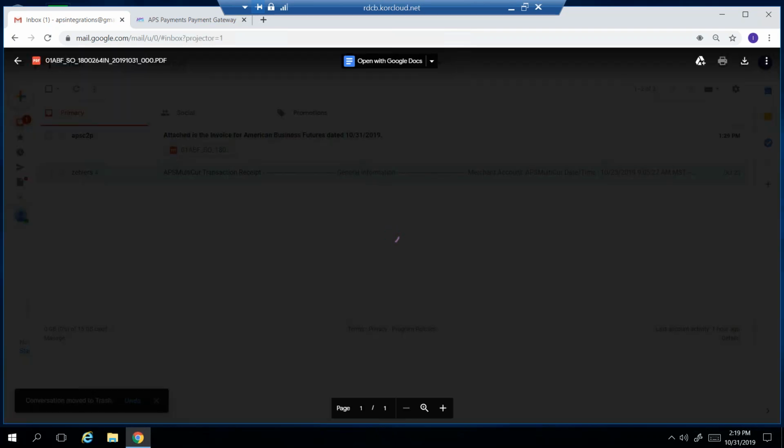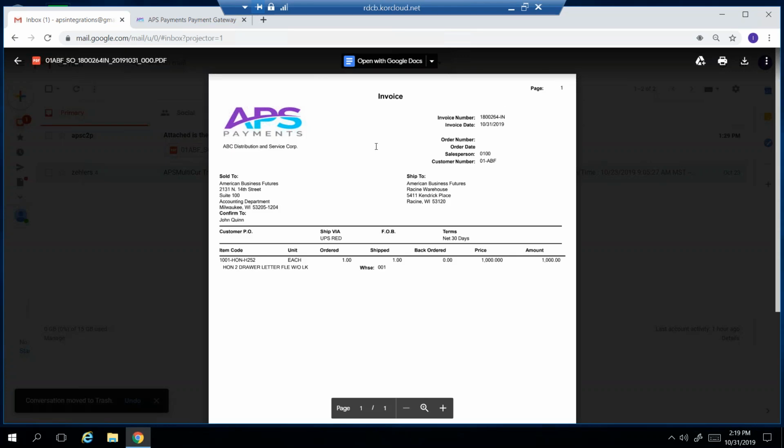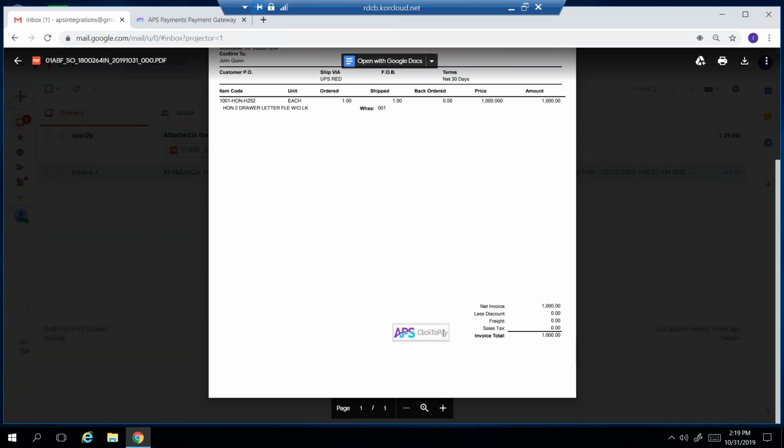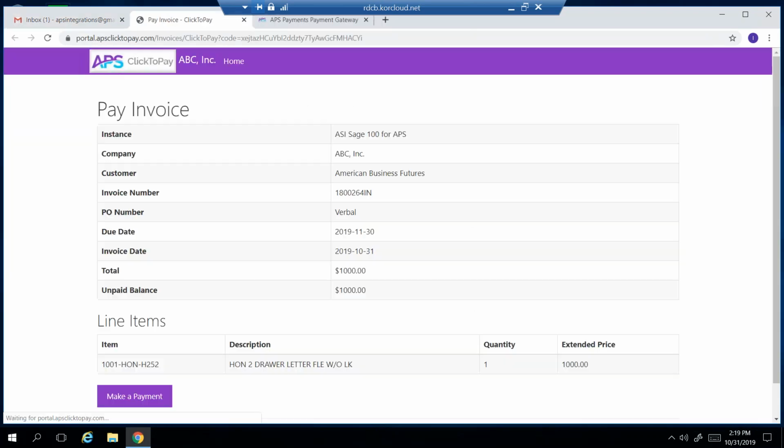And when they go to the invoice, it's a standard Crystal form, as you can see here. You can customize it, all of the detail that you're accustomed to. This is what we've added. APS click to pay, they click on the button, they're ready to pay. Notice how we will provide them with full detail when they click on that click to pay button.